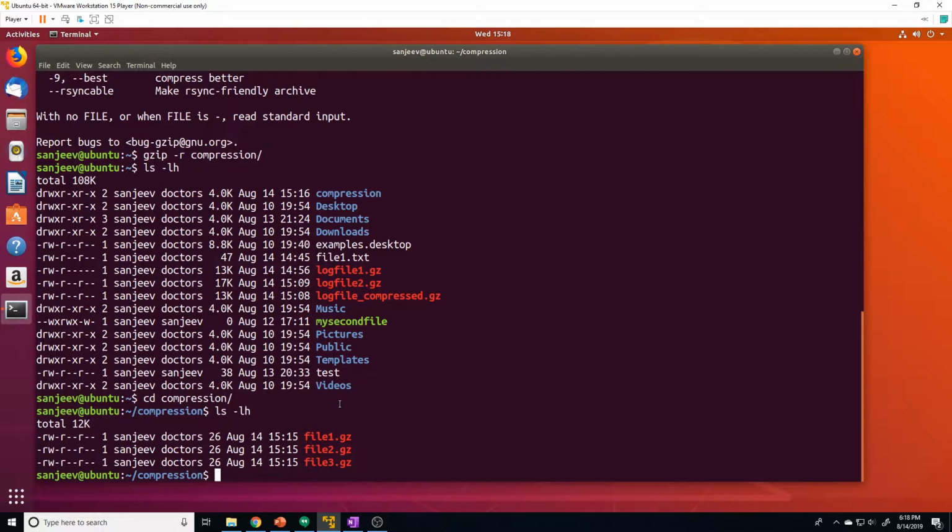The other compression tool that we have is called Bzip. And the way Bzip works is, it's a different compression algorithm altogether. I don't know which one's better. You can do a Google search to see which one's better for what type of file and whatnot. But the way we use Bzip, it's pretty much exactly the same as gzip. So if you learn the commands for gzip, you've pretty much already learned the commands for Bzip. But I'll go ahead and do a few examples for you guys.